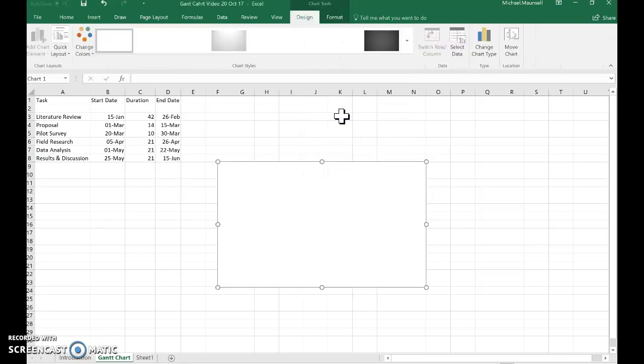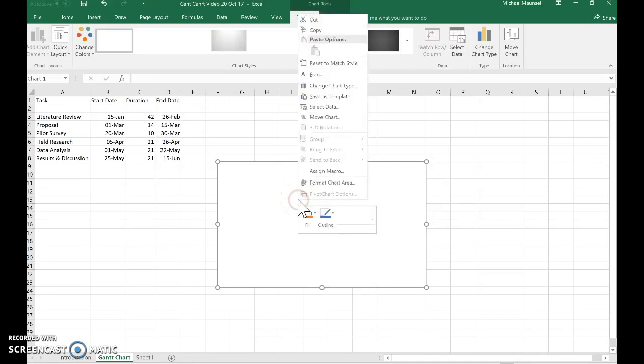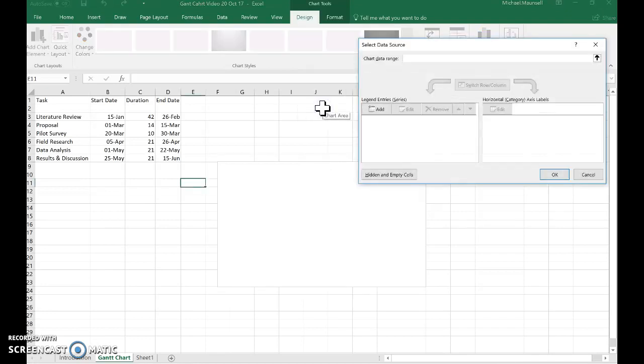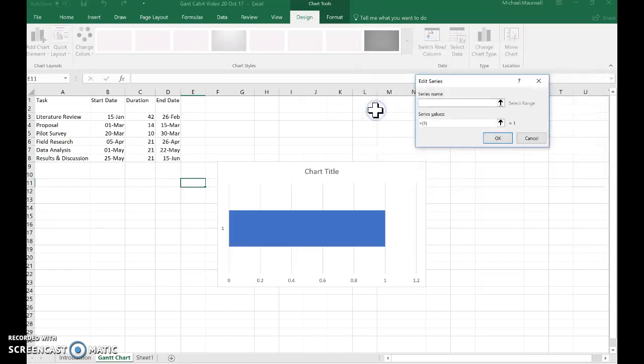We can now see a chart area which is blank, and we need to enter data into this chart area. Move the cursor to the center of the chart and right click. Then scroll up to Select Data. You can see an area here which is blank again. We simply click on Add Data.